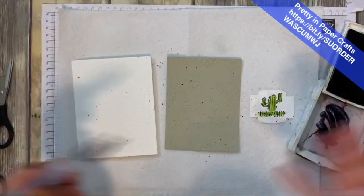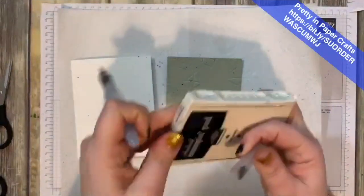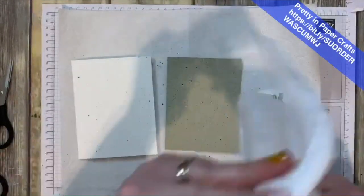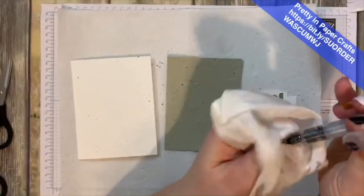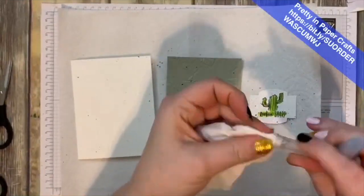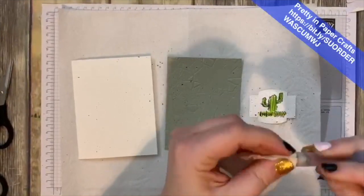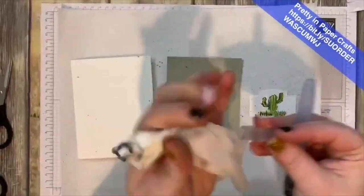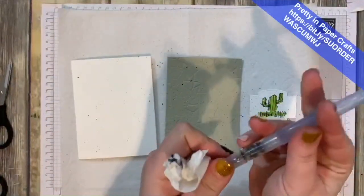Okay, and I don't want to go crazy, like that's plenty. I don't need to go crazy. So just closing this old ink pad. And I did notice that it's a little bit tough cleaning off the black on the brush. It's probably not meant to mix with water. Doesn't wash out very well, but it eventually gets clean. And then I just kind of shoved a baby wipe in there and tried to get the black out. And it did get clean eventually. Okay, just picks it up, cleans it up. And the black may stain it, but it doesn't stay black.